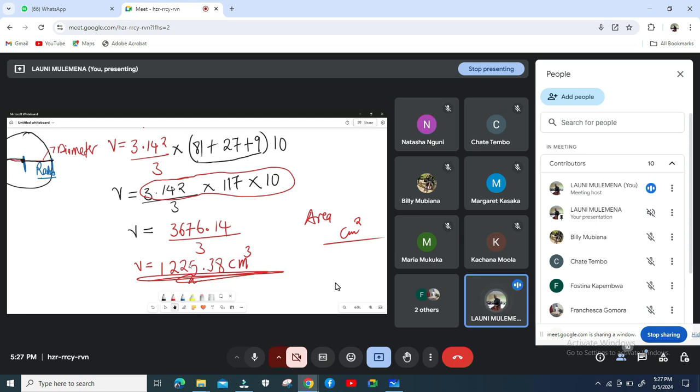Have you seen that? I was about to ask if it's okay to use that formula, the volume of the original cone minus the volume of the small cone. Yes, that one. Should be the same? Yes. If you use that one or this one, the answer will be the same.